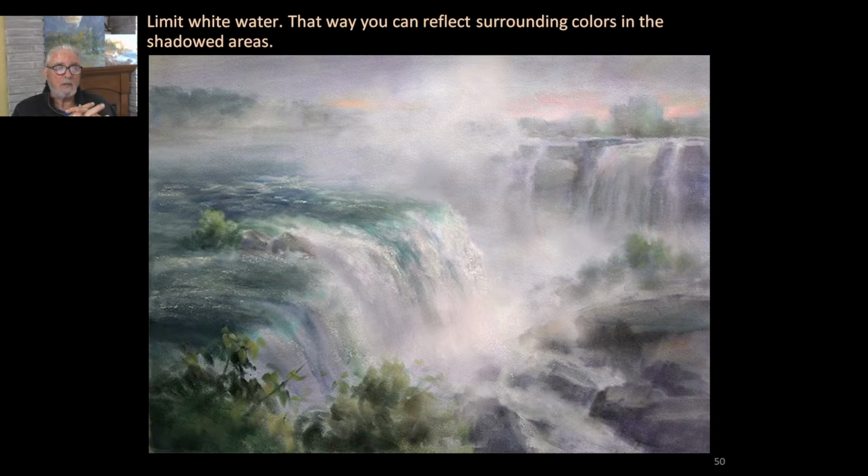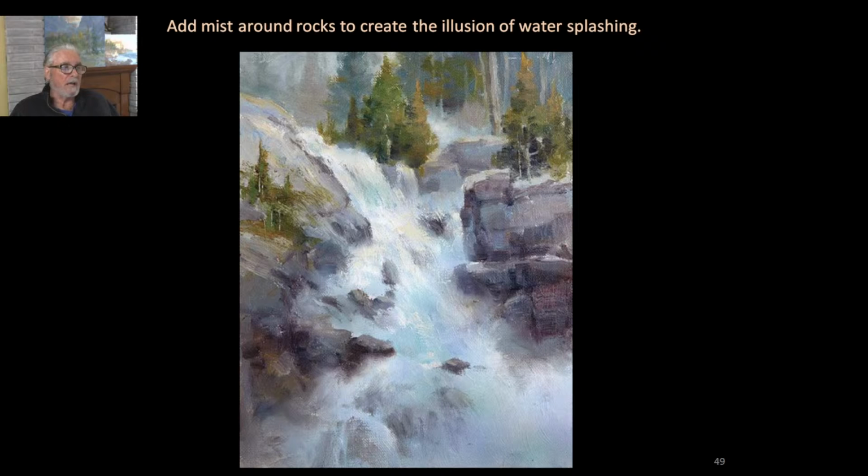So let's say you want to paint Niagara Falls and the sun's hitting the front of the wall of water, you're just going to have a lot of white water and the painting will not succeed. This is why, one of the beautiful things about these kinds of waterfalls is that I limited the whites to just certain areas near the top. And all of this became colorful, because it's very hard for color to read in a white.